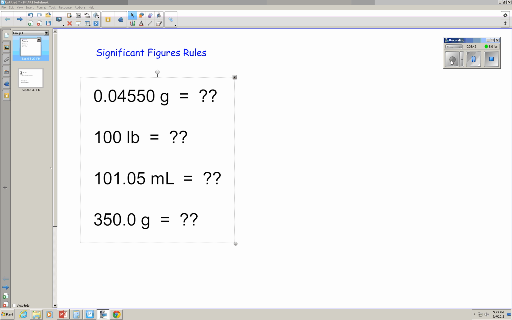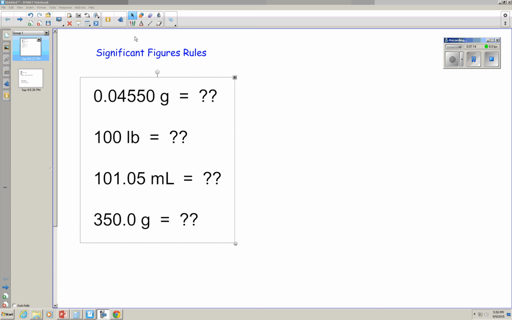Okay, just to refresh the sig fig rules one more time. Any integer is significant. Leading zeros are never significant. Third rule, captive zeros are significant. These are zeros in the middle of a number. Trailing zeros are significant only if they come after a decimal point. So let's take a look at those rules here.